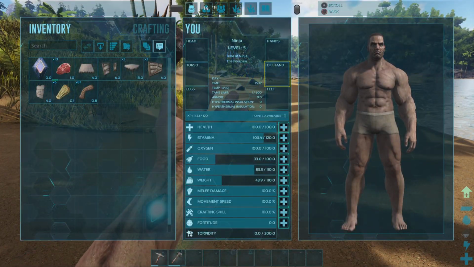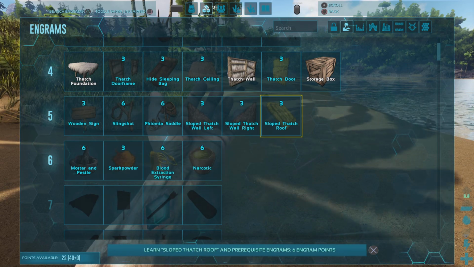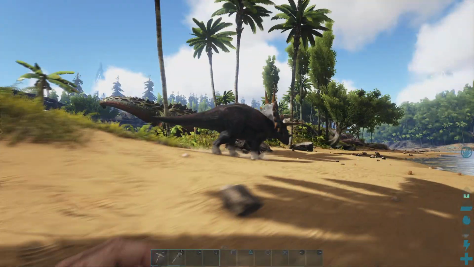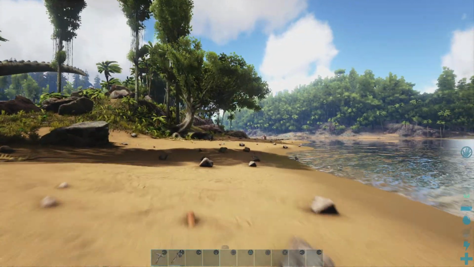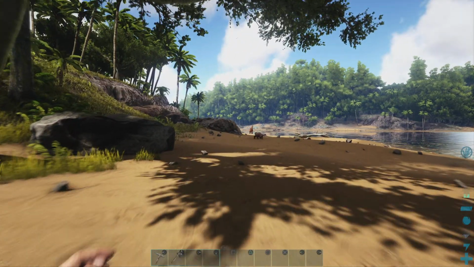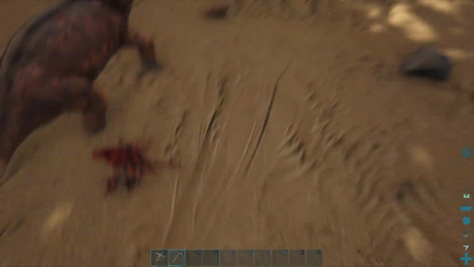So just put another upgrade on my stamina. I've unlocked mortar and pestle, sorry, and narcotic, which is obviously good because then we start getting arrows and stuff soon. So we'll be able to trank some of these triceratops. Also, these ones that are going to be right in front of me now and cause me trouble and probably kill me. Need some food.